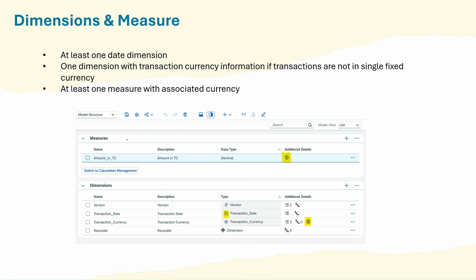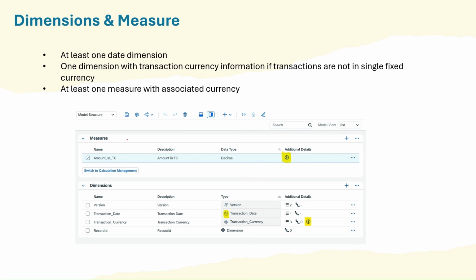After you maintain the exchange rate table, you need to pick the model where you want to perform the currency translation. In case your model is live from the backend system, you won't be able to perform the currency translation in SAC. In those cases, you will be doing the currency translation in the backend system itself.